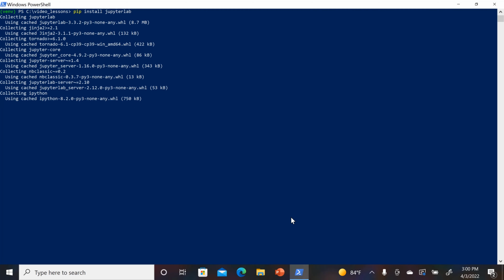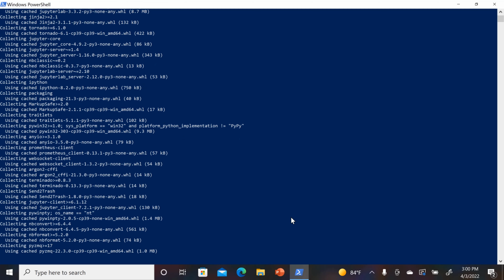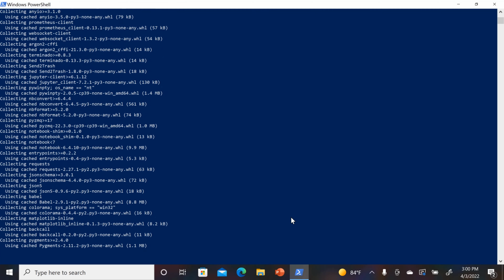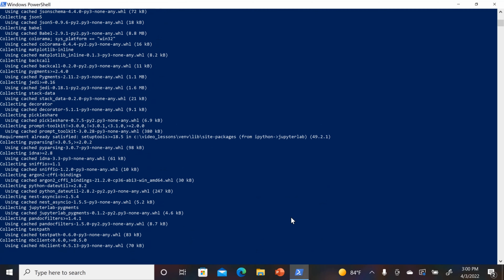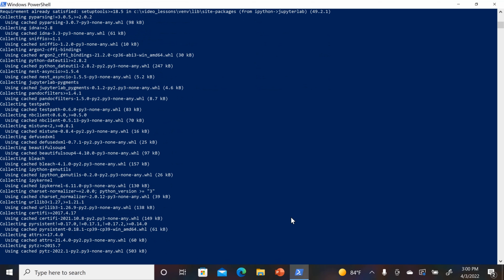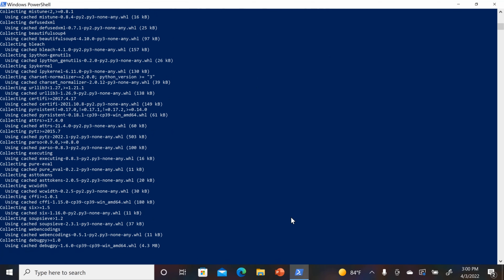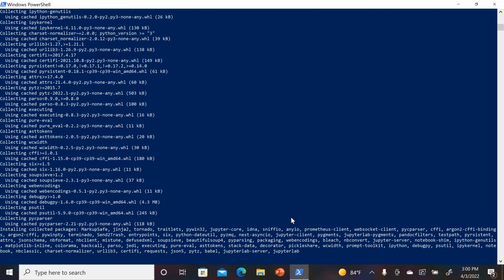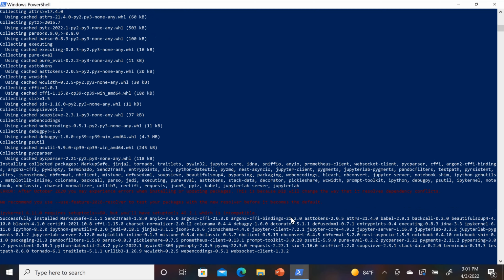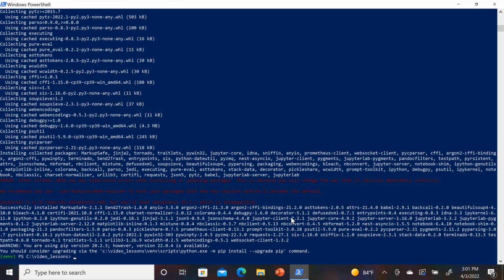So this will take a few minutes to run. It's working on it, and in a few minutes I should have a development environment that I can use to actually start writing Python code. All right, so now this is done.